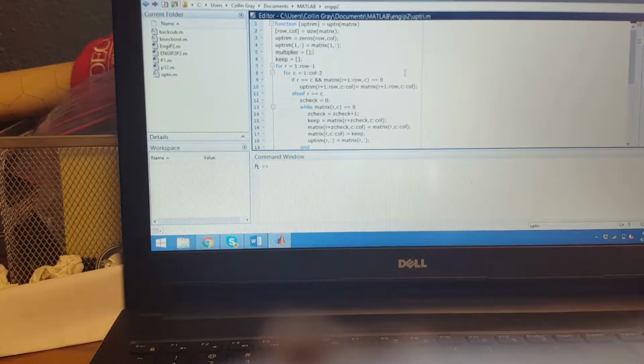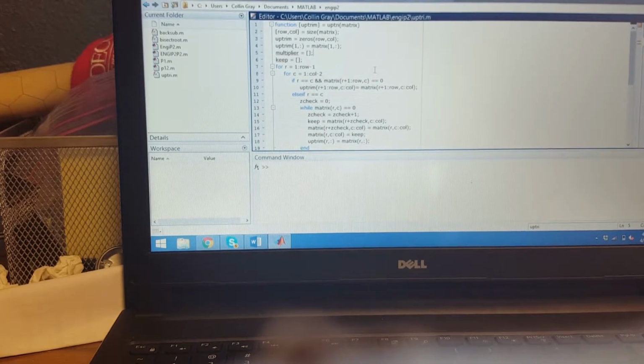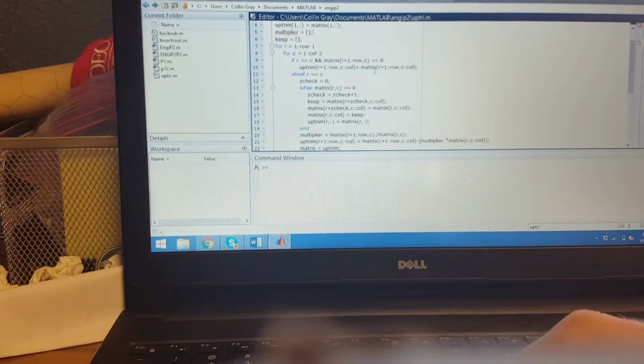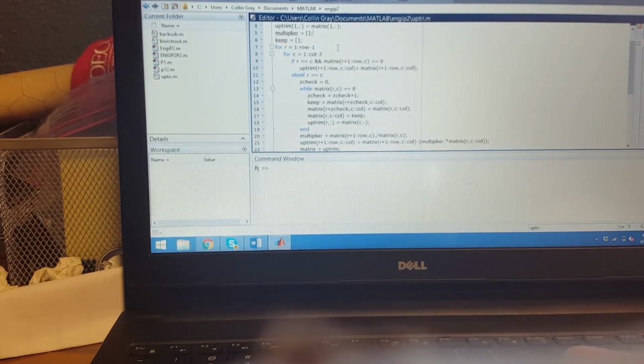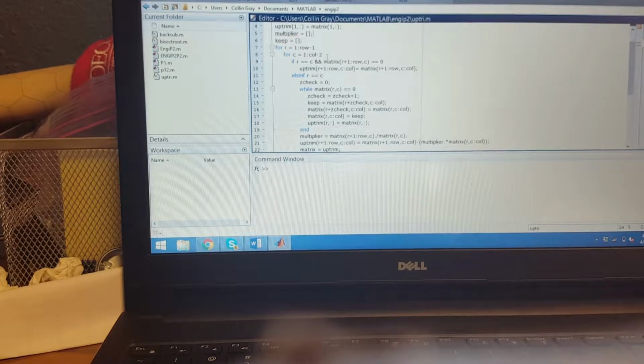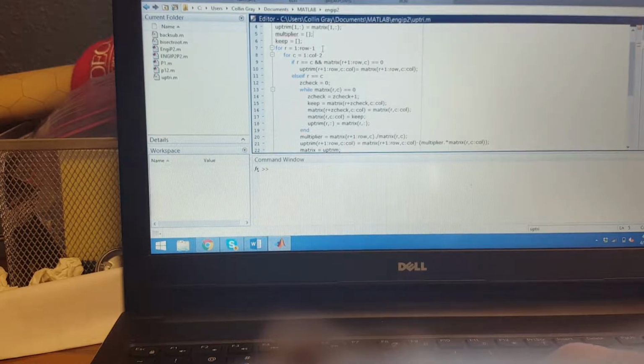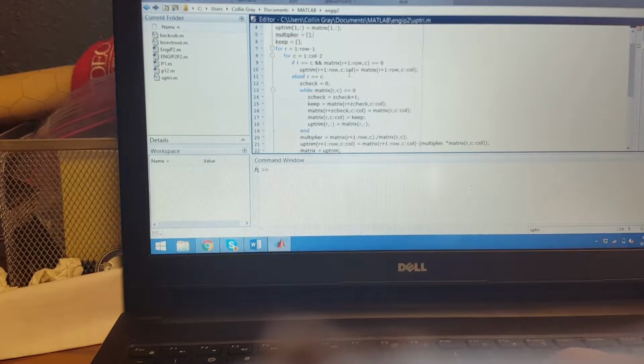Okay, as we go down, after the matrix is inputted in the original problem, we start the for loop. This uptrim is easily done by subtracting multiples of the first row from each of the following rows to reduce their leading number to 0. Once the column is reduced, the first row and column are ignored, and you begin the process again.